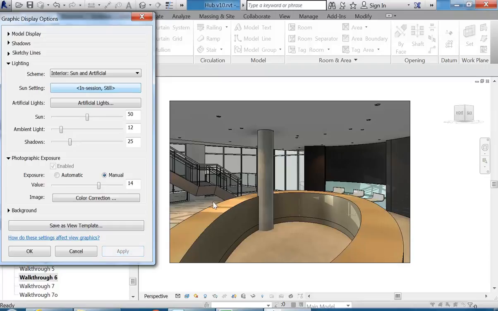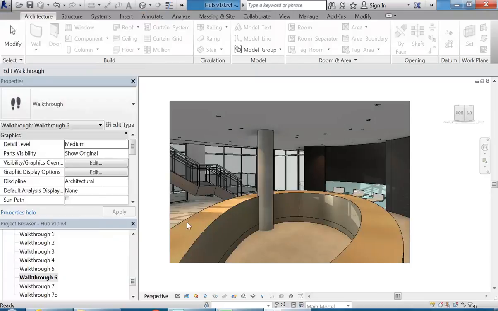It's much nicer. And if I fine-tune the exposure control there now, then I'll start to maybe see the tonality of the lighting even clearer. And maybe then bring the ambient light up a bit and fine-tune things in different ways. Oops, let's go back down to 14.